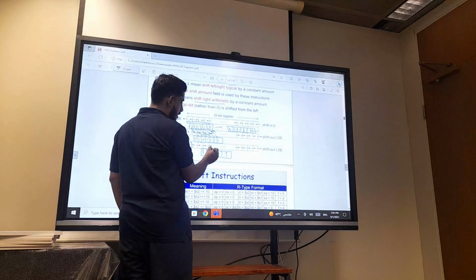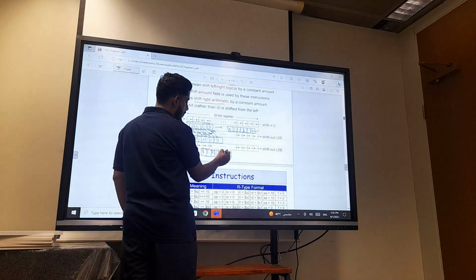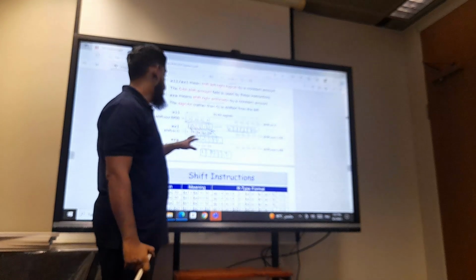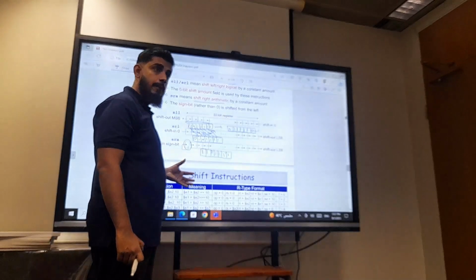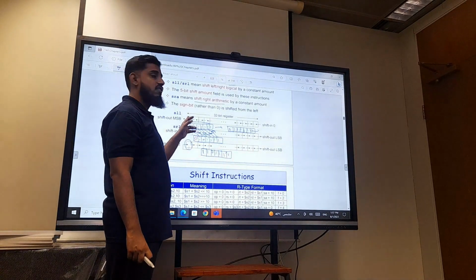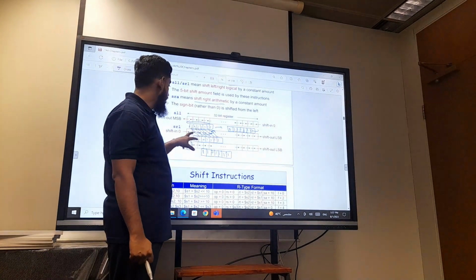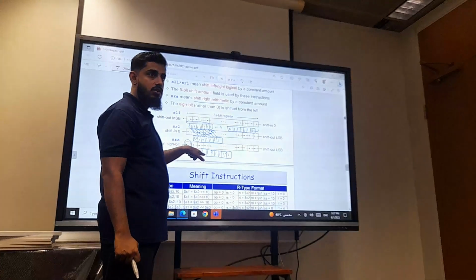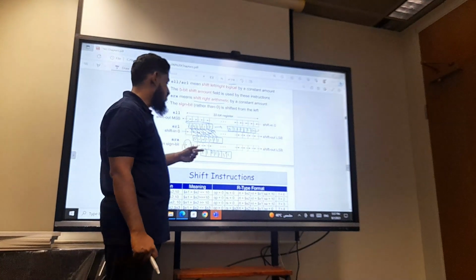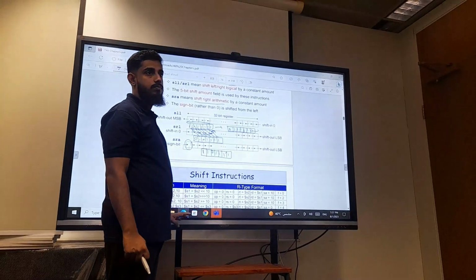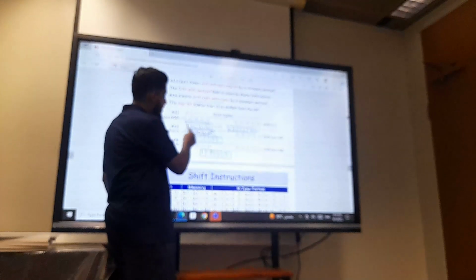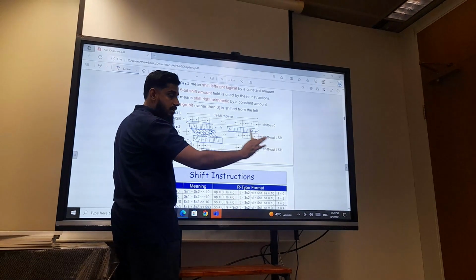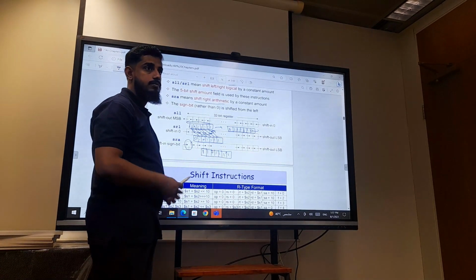1 0 1 0 1 1 1 1 1 1. This one will be discarded, and instead of 0 it will be 1. You just have to think about the most significant bit. Whatever your most significant bit is, instead of 0 put that in the sign bit. If it is 0, copy that 0 here. If it is 1, copy that. All others are the same. This one is discarded. For example, let's say they gave me 0 1 1.